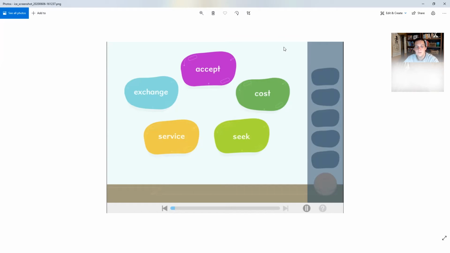What do you like to exchange your money for? What do you like to buy with your money? I don't know. Do you like to buy toys? No. Do you like to buy ice cream? Maybe. Okay. So if you want to buy ice cream, you would have to exchange money for ice cream. Can you give them a toy and they give you ice cream? No.